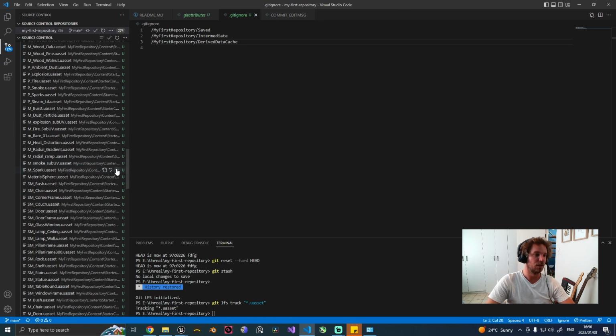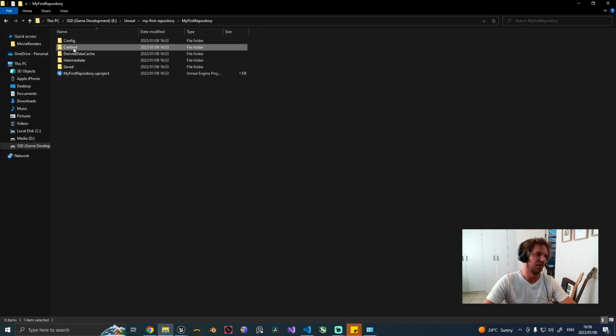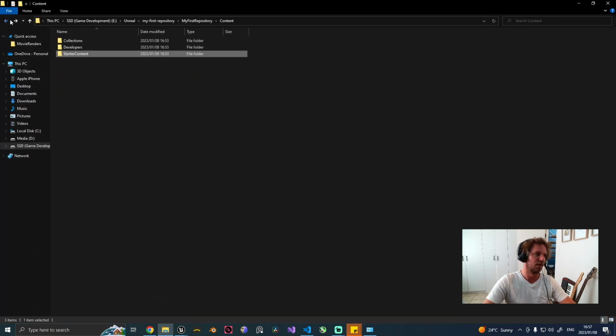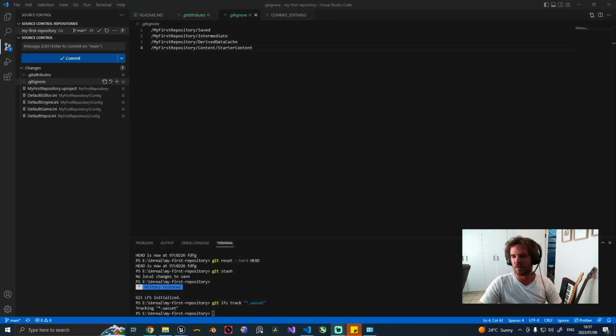So there's still quite a bit of files in here, and we don't necessarily want to push all of this stuff. The reason is there's a limit to how much you can push to a repository. So what I tend to do is any of the starter content and all that stuff I'll save separately. You can push all of this stuff up, I'll do so now, but I generally exclude like large folders. For instance, if we look at starter content, this can easily be added again to your project, and you don't need this in your repository.